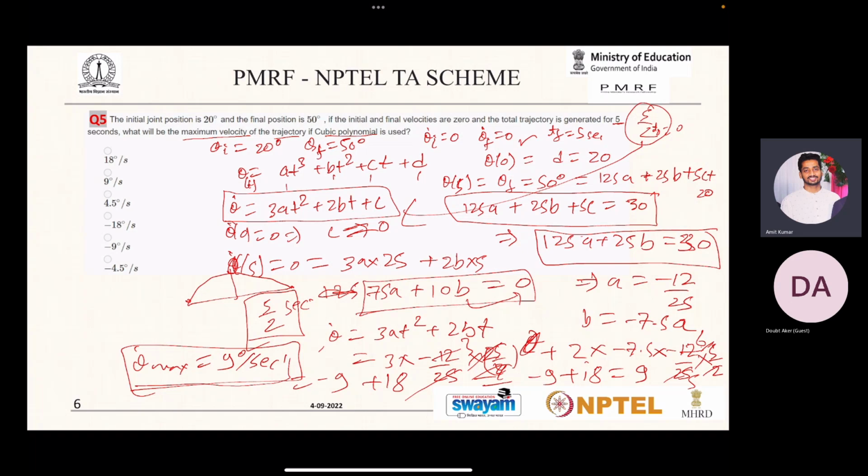Rather, if you don't know that it will happen in the middle of the time, you can also do that. You can again differentiate, that means you find theta 2 dot, that will become 680 plus 2b, and equate it to 0 to find t, and that will come as tf by 2. In that way also you can find it, because if you are given a function, you differentiate it and equate to 0, and at that time you'll have either a minimum or a maximum, that you have studied in class 12. So using that also you can find it. Hopefully you have got this question as well.